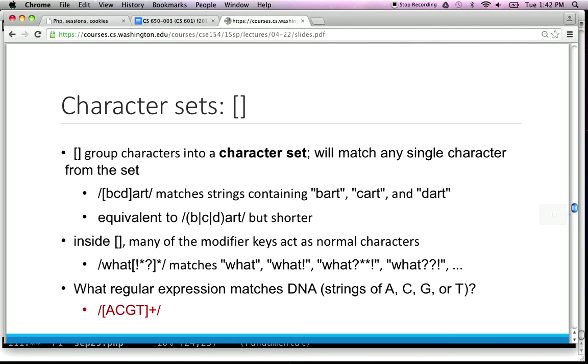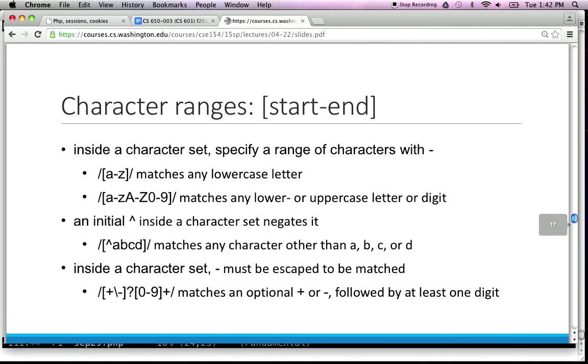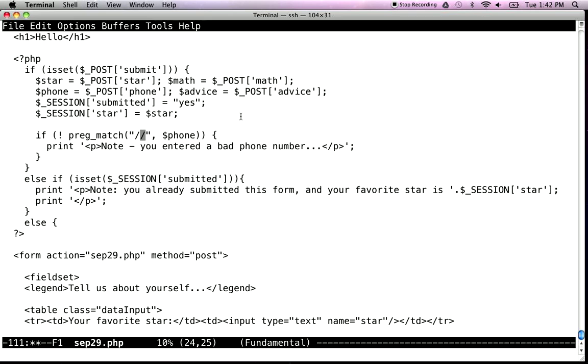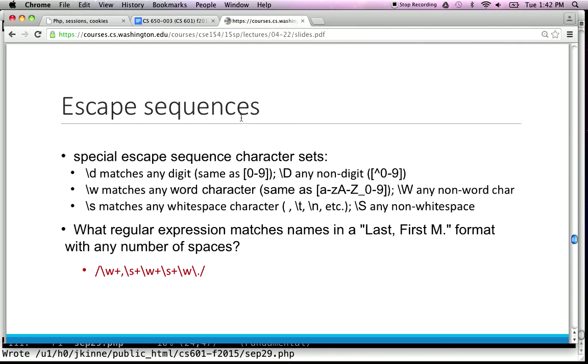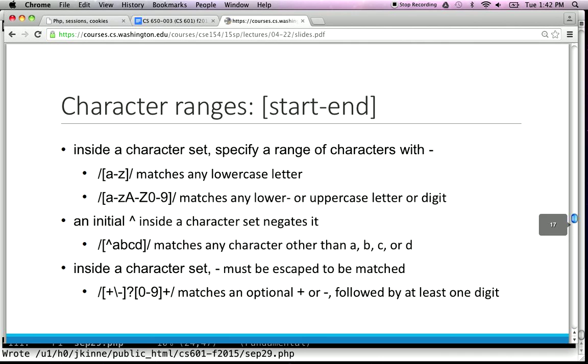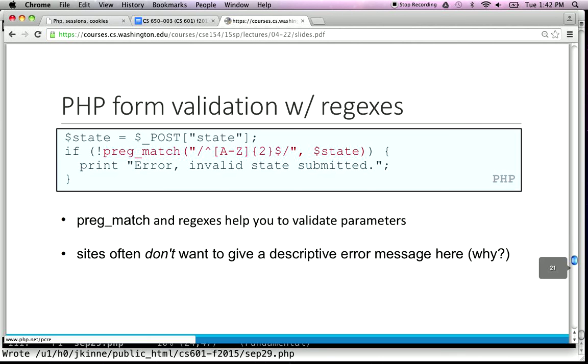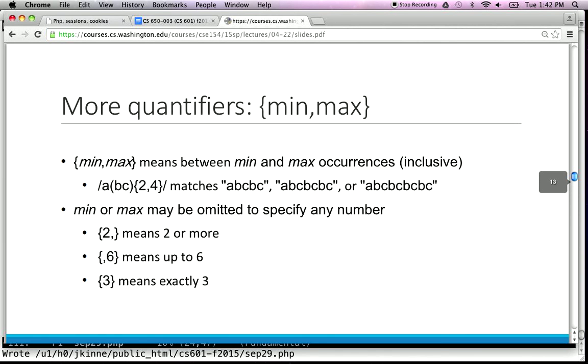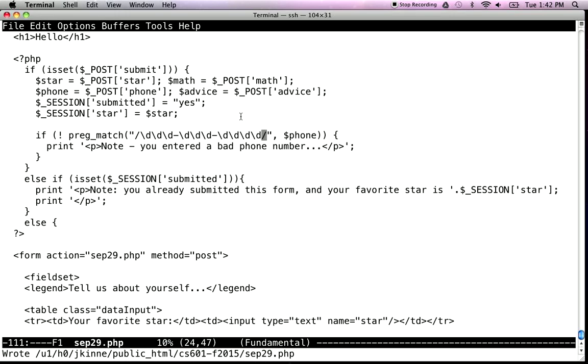Tell me the special ones. Here we go. Let's try this.